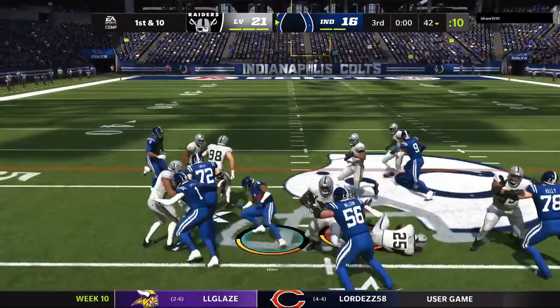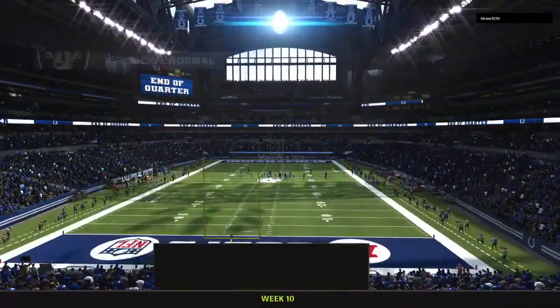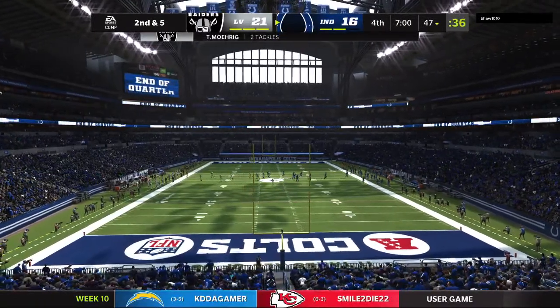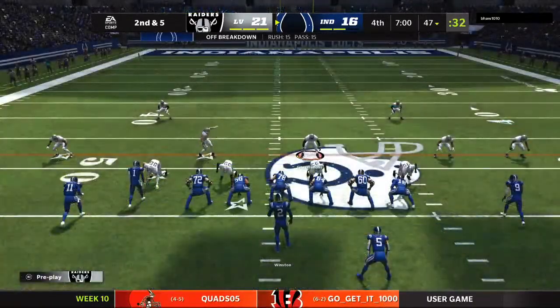Now it's Hines. And he'll go down, and that will do it for the third quarter of action. 3 quarters have come and gone. We'll return with more after this. You're watching the NFL on EA Sports.